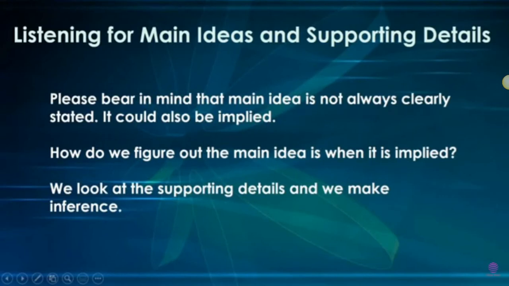Do you know that main idea is not always clearly stated? It could also be implied. So how do we figure out what the main idea is when it is implied? So we'll look at the supporting details and then we make inference. I will also share some other tips that you could use to identify the main idea.